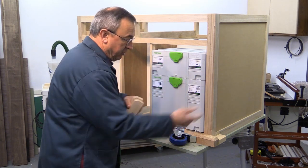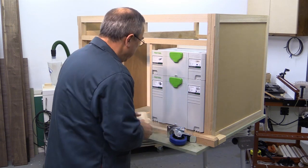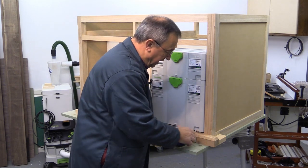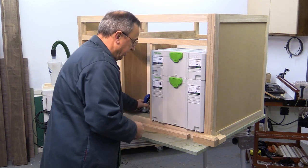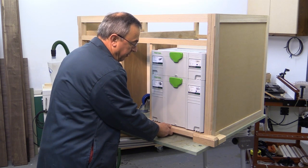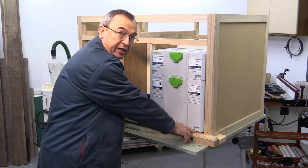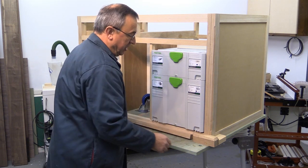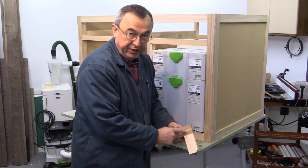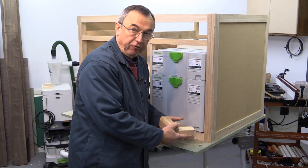And the ones on the other side are just straight ordinary right angle pieces like this, but the ones on this side are slightly different. I've got this raised piece here, and the reason for that is that I can then put an extension to that platform area in here, and it would be level then with that higher section. So that's the idea. And I've made these up already, and there's a domino in there holding these two bits together, and they'll be screwed into the frame.